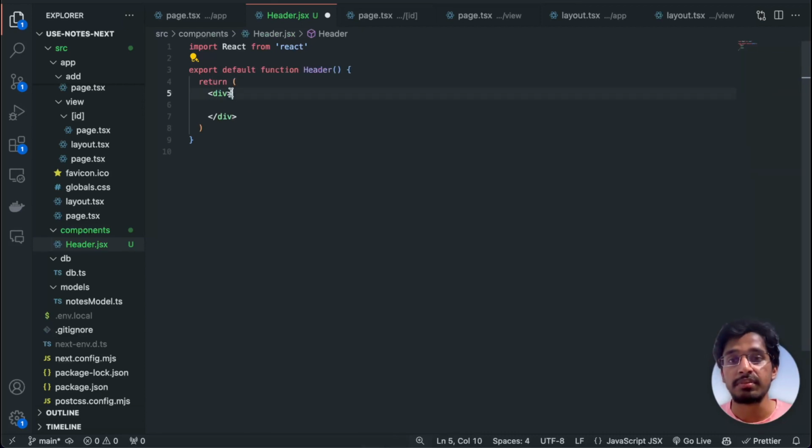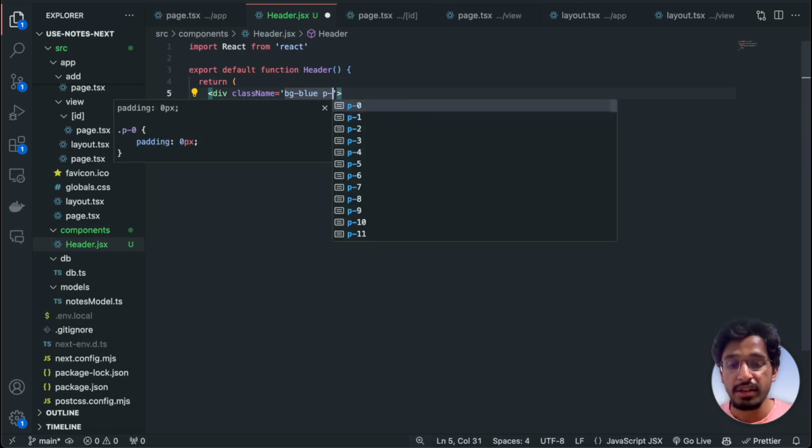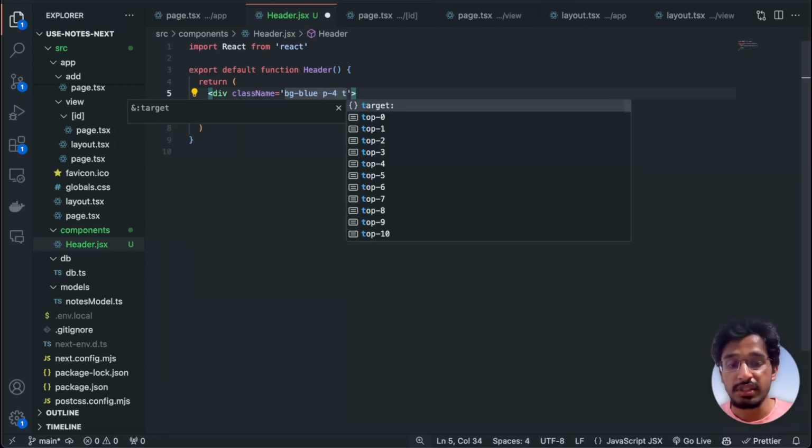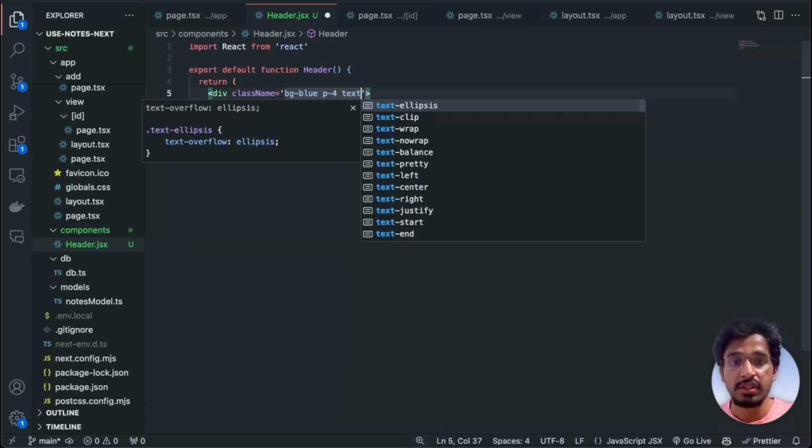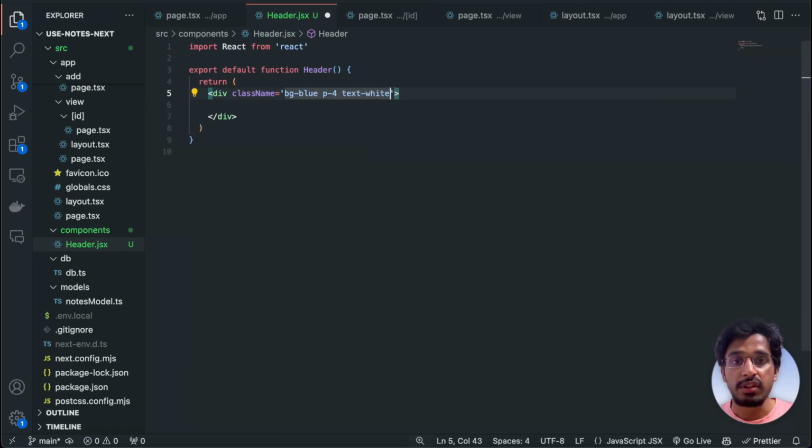So let's go into this div and give certain class names. Let's give it a background of blue, and of course you can tweak it to any kind of style you like. Let's give some padding and change the text to white, so text white, like so, and I'm just gonna give the class of header.